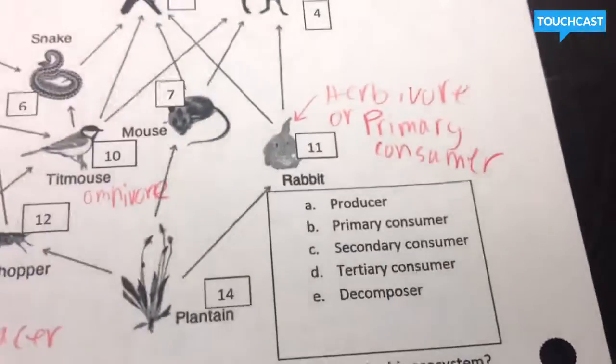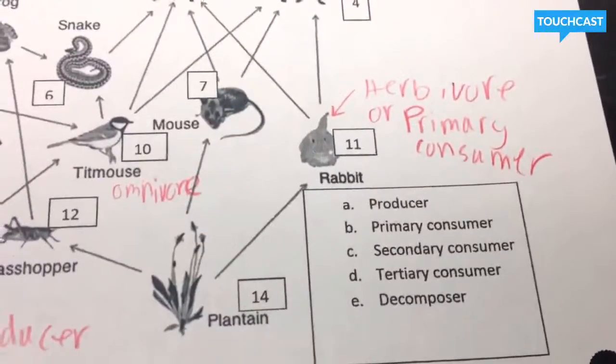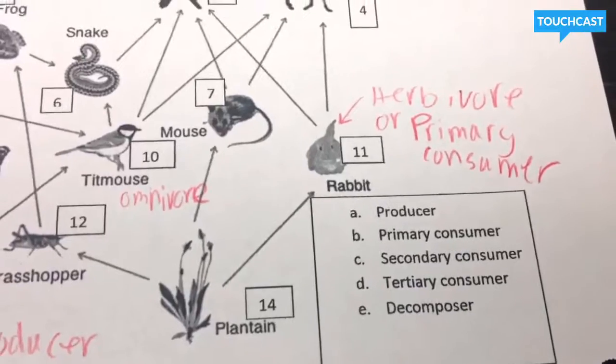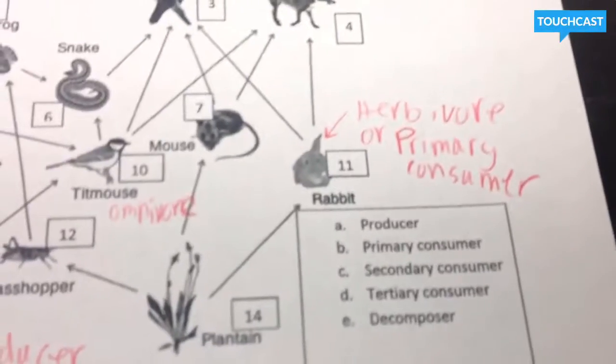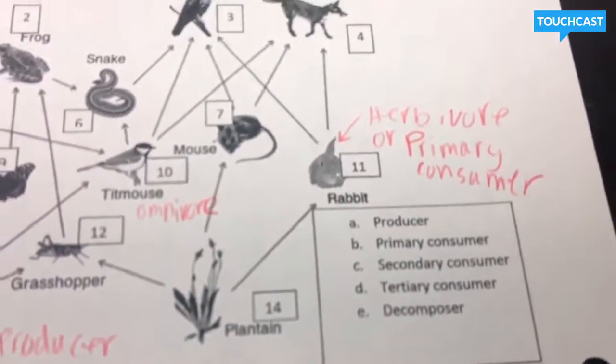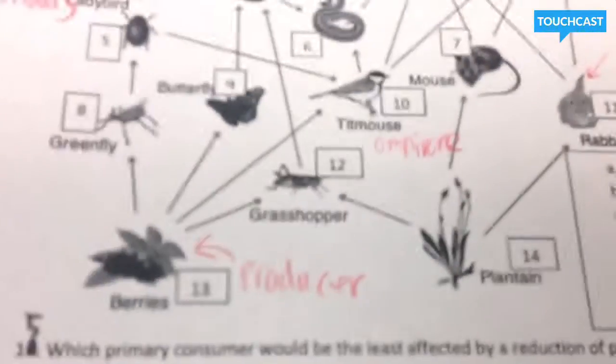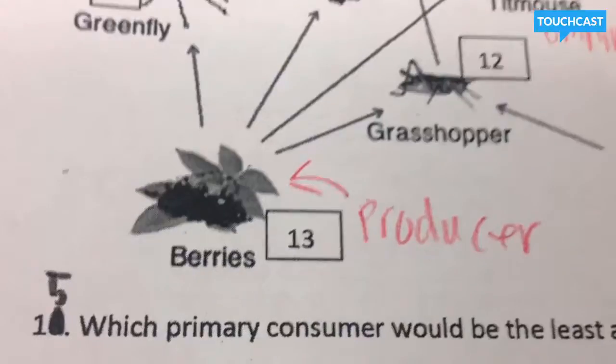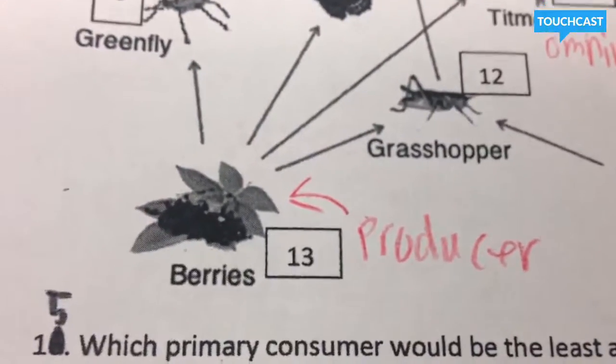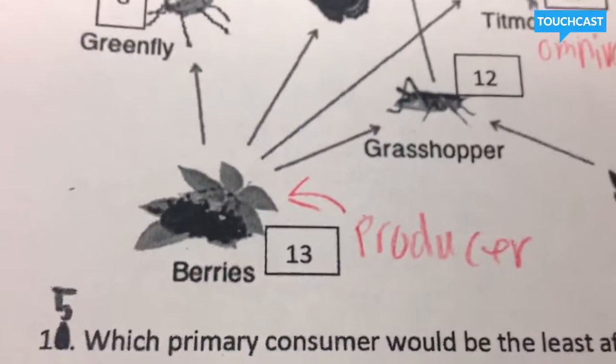If you notice, we're not using the terms herbivore or carnivore. Instead, we're using producer, primary, and secondary consumers. So let's go ahead and start off with producers. They are going to be anything that is a plant. So if y'all see here, this is going to be a producer, basically any sort of plant.